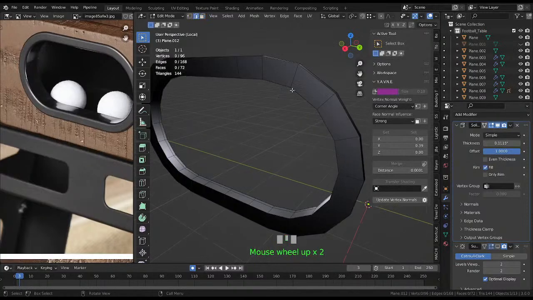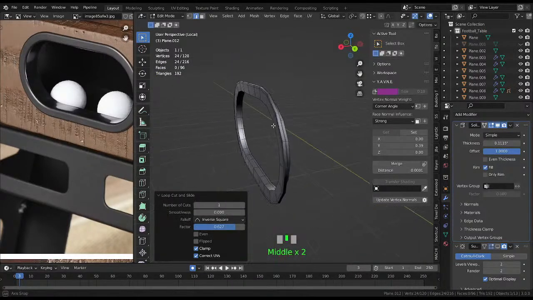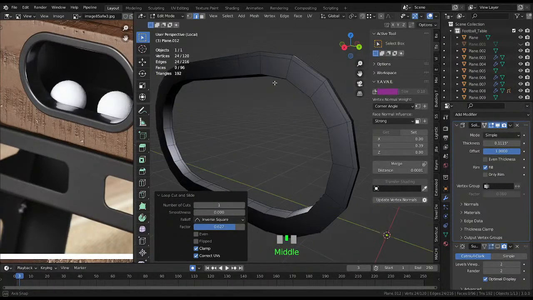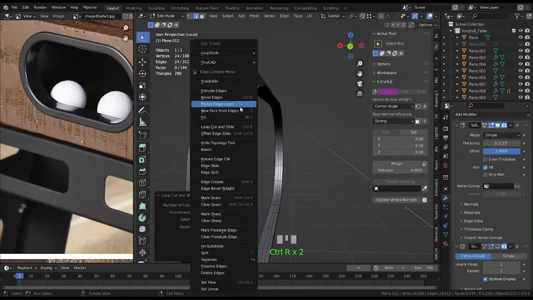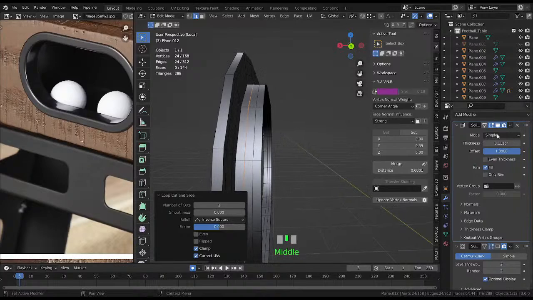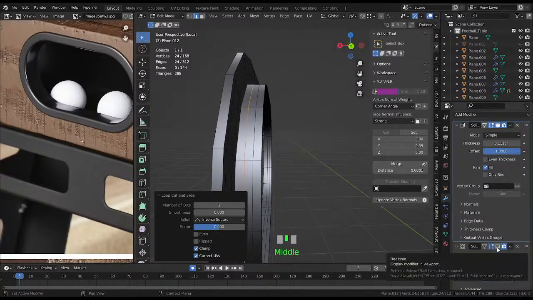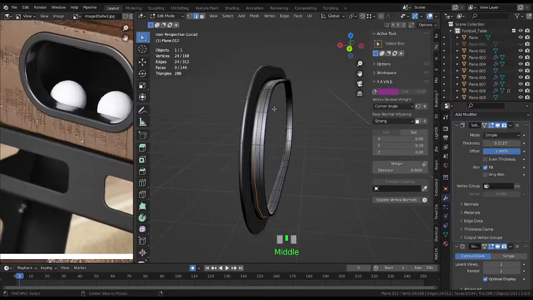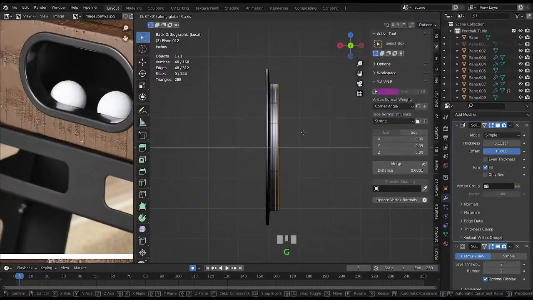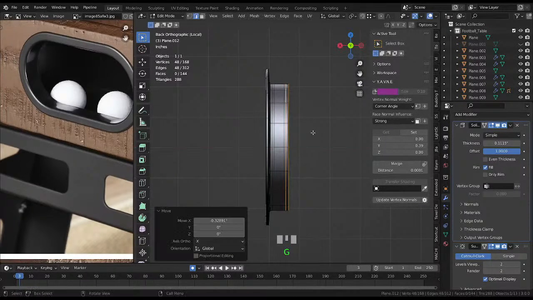Alright, so that edge loop here, and another, well, what can we add here? Let's see how this looks if we enable. Looks cool, I like it, and should move this inside a little bit.